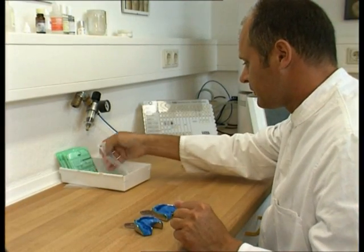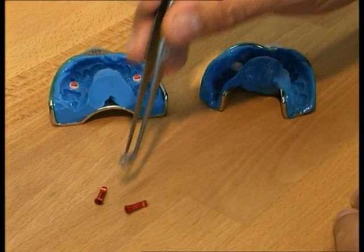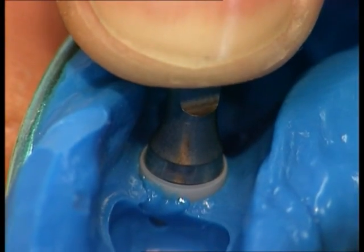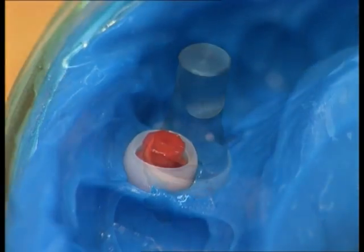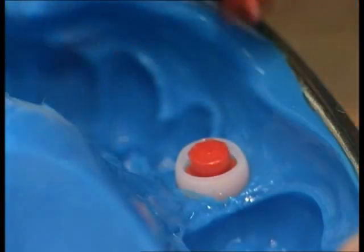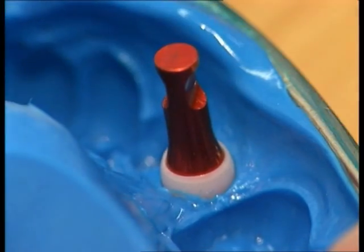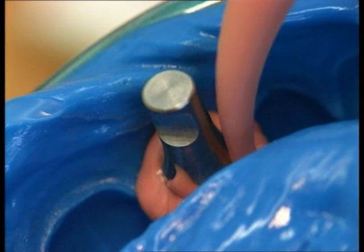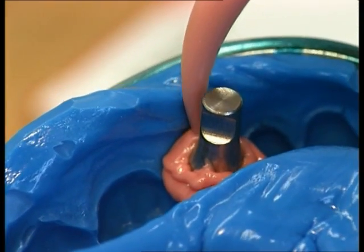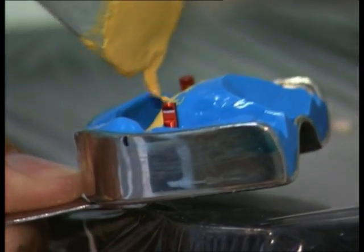The corresponding analogues are selected in the dental laboratory. When repositioning the analogues, care must be taken to ensure that their shoulders snap firmly into place. A gingival mask should always be used to achieve an optimal cervical crown contour. The working model is created, as usual, using dental stone.